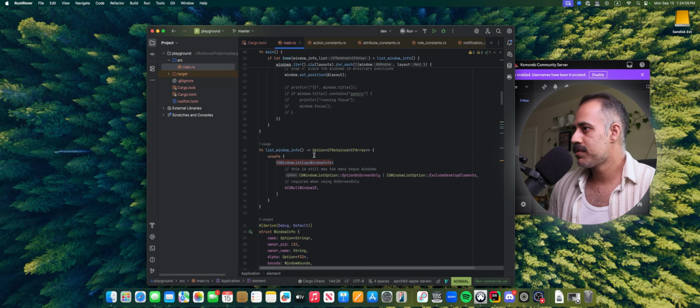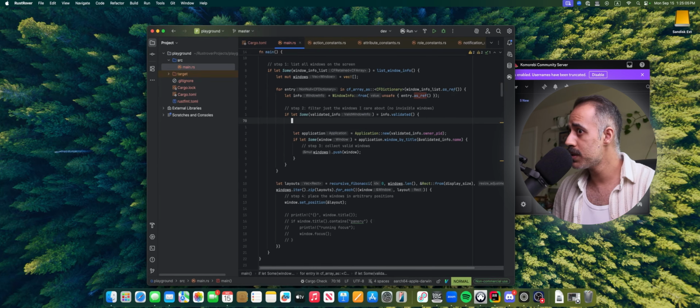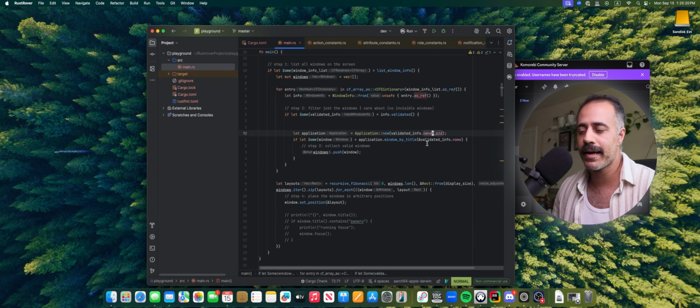So let's go back up to our main. And here, after we get the validated window information, the window information does not return a handle to the window. It's just a description of stuff related to the window. One of the things that we get from that validated info is the process ID of the owning application, right? So each window belongs to an application.